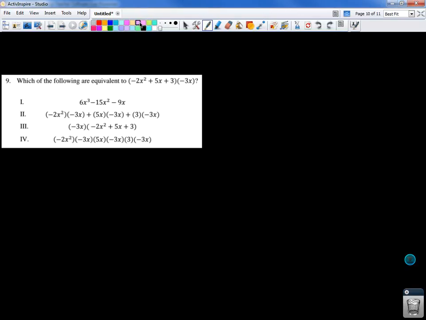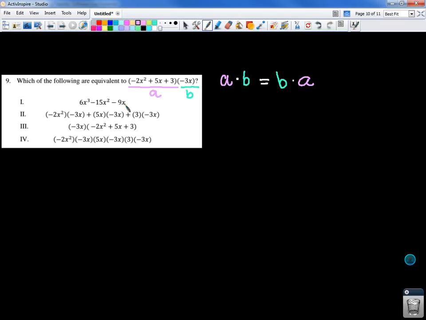So if I said that this one was A and this one was B, right now they're written in the order of A times B. And we have this property in math that says the order of factors does not matter. So A times B is the same thing as B times A. That's the commutative property of multiplication. All right, so do any of them follow that?